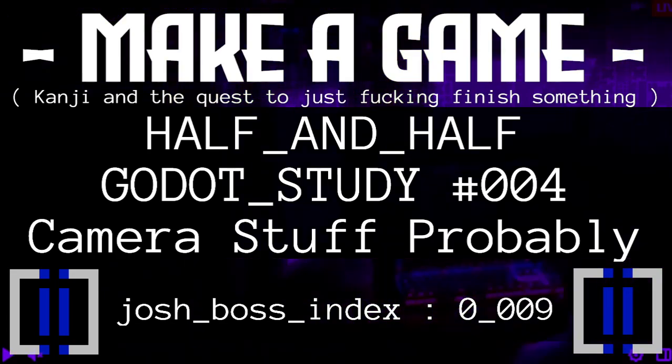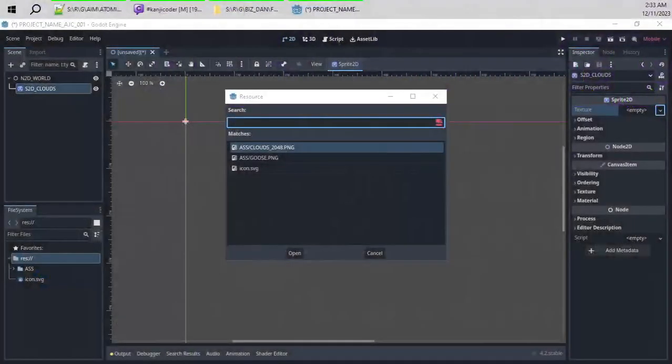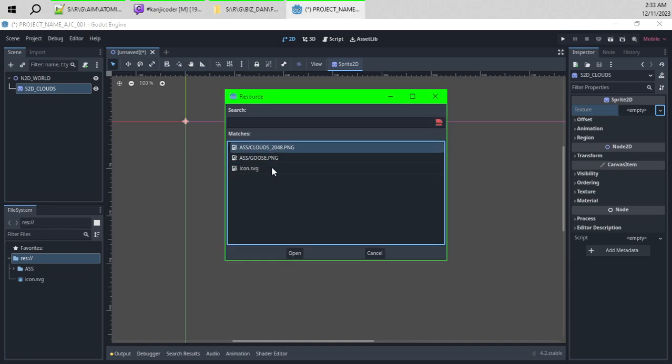We're going to make sure that when we hit quick load, we don't end up in like a porn folder. All right, we're good. It didn't open the kind of dialogue I thought it was going to open. It just went directly to my assets folder. That's nice, because that's where I want to be. Clouds 2048. Is this the correct folder, though? Because I see Goose, but where's Dan?